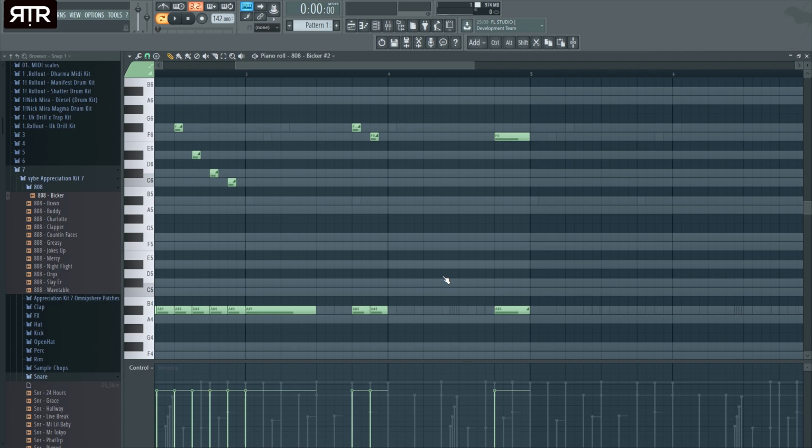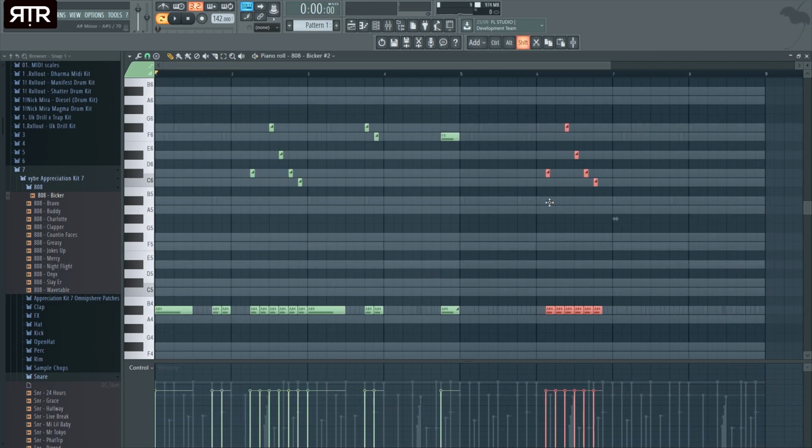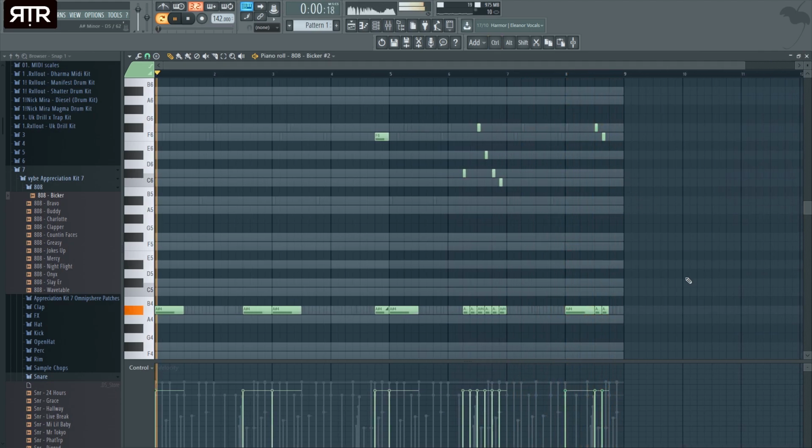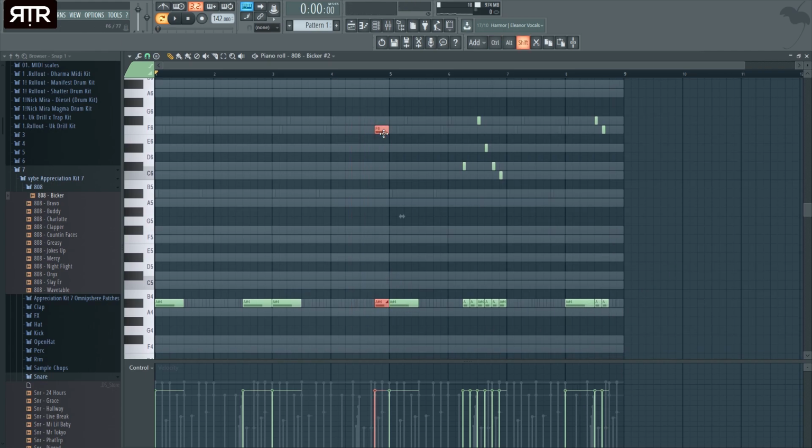Okay, double click this. Now we are going to move this across, and we're going to have this later on in the pattern, so it's not playing right at the start and sounding a bit meh. So we'll leave it there. Let's actually keep this first pattern very simple. This is basically two patterns because we're splitting them up into one and two. And then this again here, okay. Perfect.